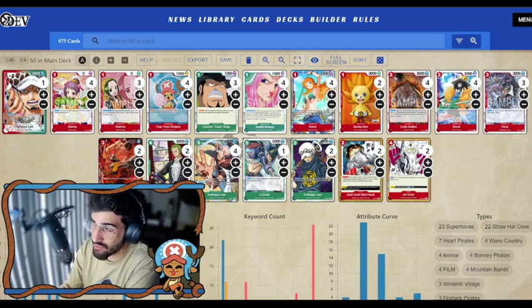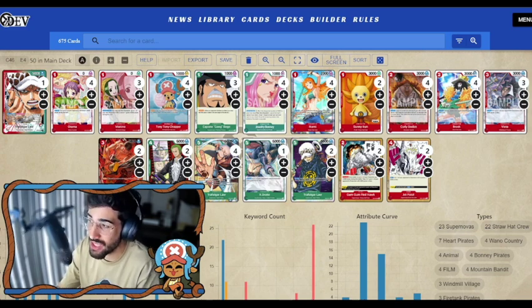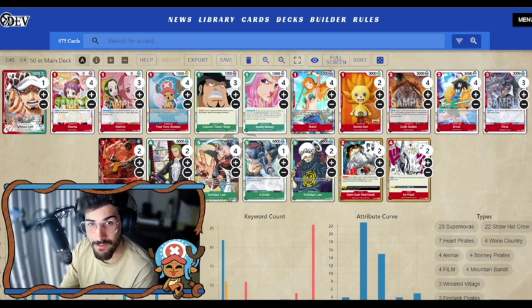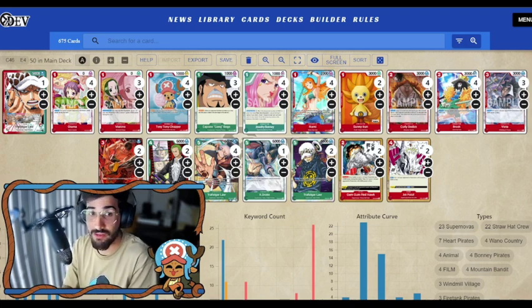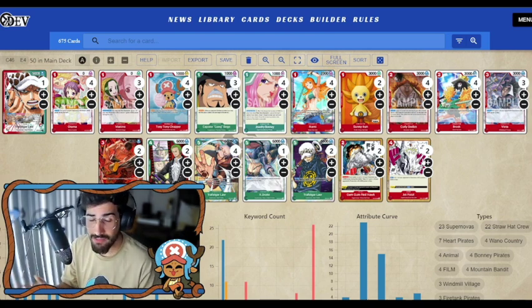I do play 2 of the Gum Redhawks as I just want that Supernova Straw Hat synergy, and I do again play only 2 Jet Pistols. The only reason I play 2 Jet Pistols is because Jet Pistol doesn't feel as good as it did in the first format. Again, it is a fantastic removal option. I've been getting literally crucified in almost all of my videos where I say Jet Pistol is okay.